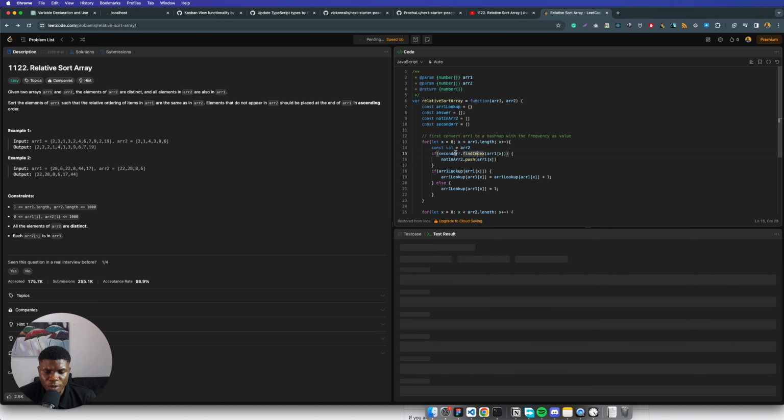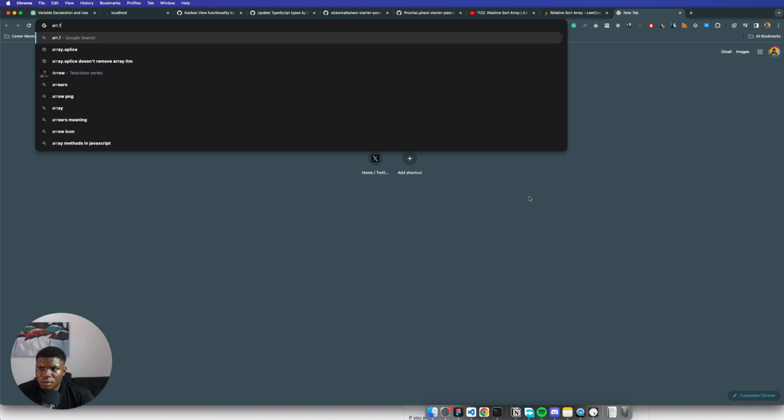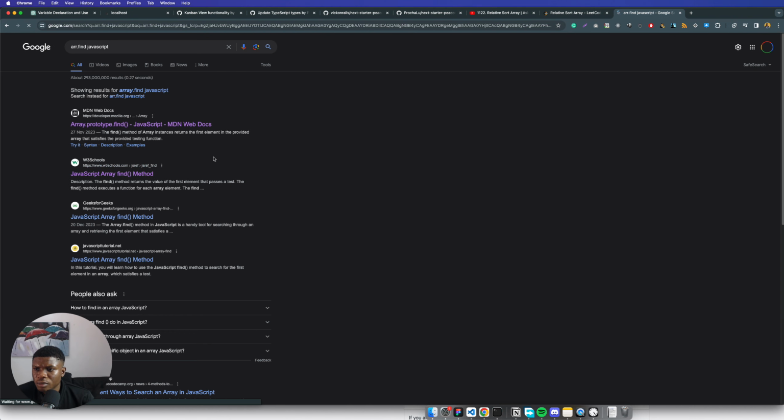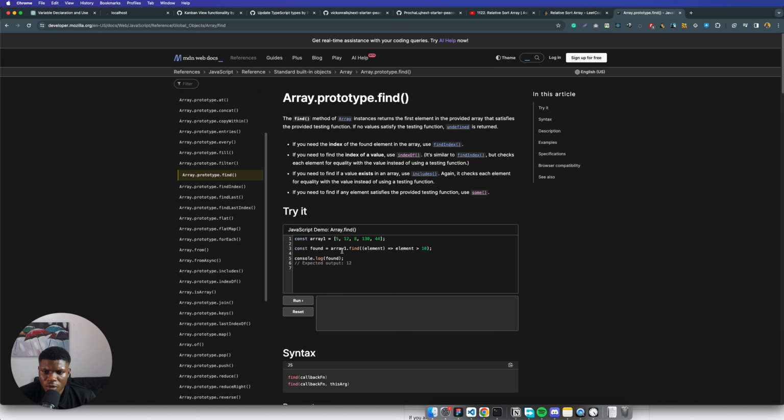This is an array, obviously. So why can't we find a number? Array to find index. JavaScript array dot find. I see.